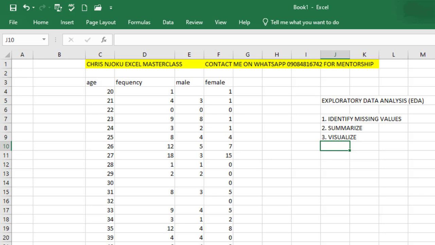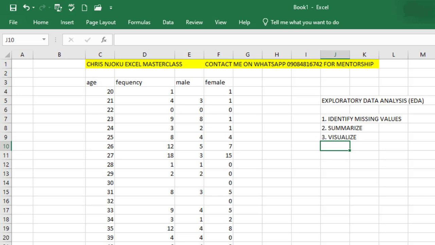By the time you go deeper, you'll be able to understand different aspects of identifying missing values and then different aspects of summarizing, and then you also get deeper with visualizing the data in different type, in different forms.